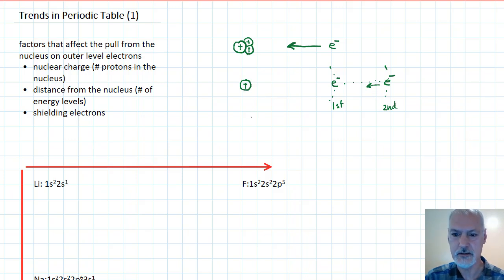Lastly, shielding or inner level electrons. Let's go back to our first situation again. I have some attraction that exists between this positive and this negative. However, if there are some electrons at lower energy levels, they essentially push out on that electron, reducing the effect of pull. So what I have is in these last two situations, where I have greater distance and more shielding from lower level electrons, I get less pull. However, when I increase the number of protons that are in the nucleus, I get more pull.